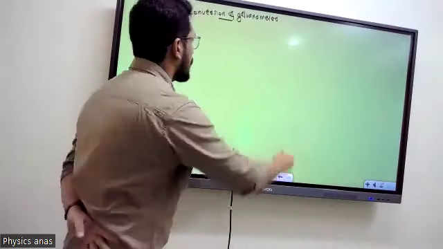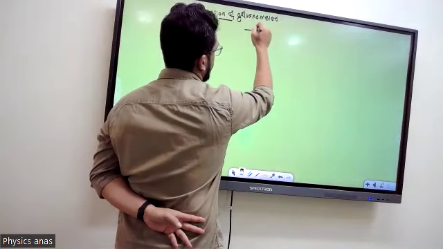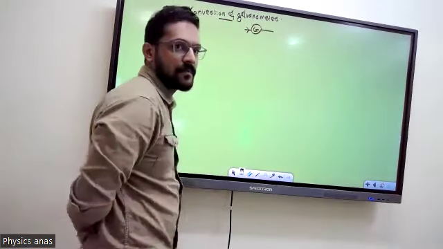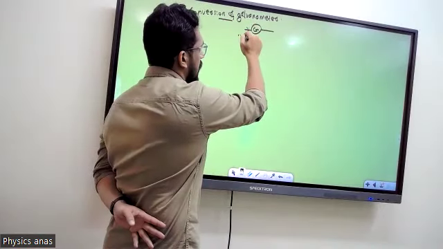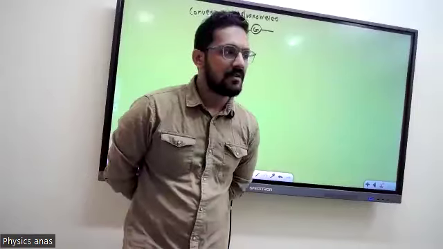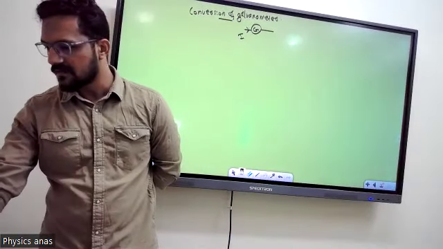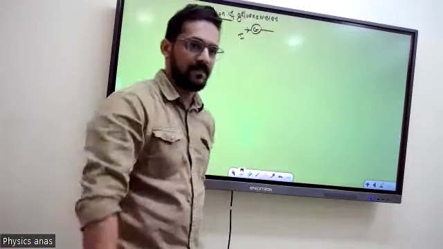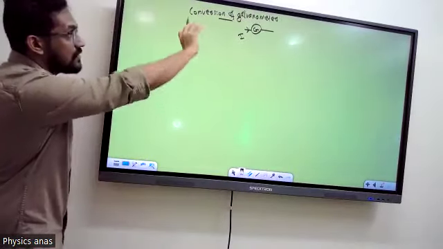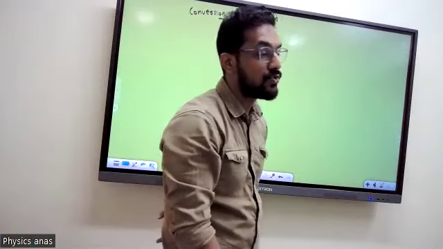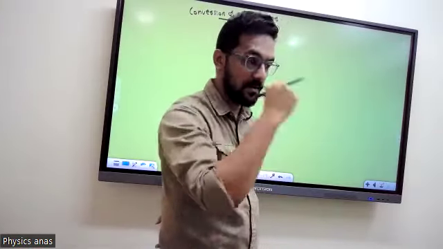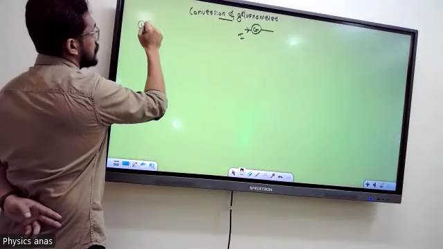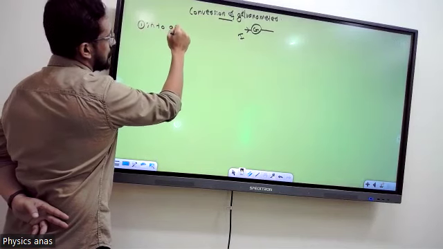What if you are connecting a galvanometer instead of an ammeter in the path of a large current? In the path of a large current, what will happen? It will not work, not just that, it will be damaged. The galvanometer will be gone, right? So you can convert this galvanometer into an ammeter. That's the first one we are going to study. Conversion of galvanometer into ammeter.